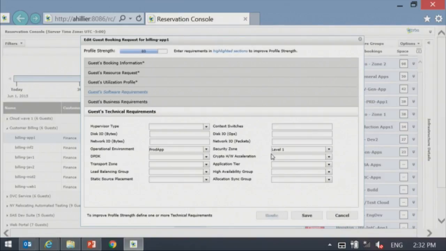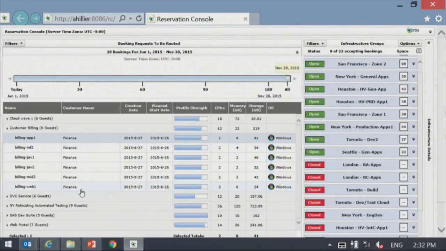So a lot of our customers have this kind of data. They just don't have anything they can do with it to map it to the infrastructure. They can open change management, do change management with it, but not actually analyze it. So I've got inbound demands with very specific requirements, and I've got hosting environments with very specific capabilities, right? So that's kind of the two sides of this equation.